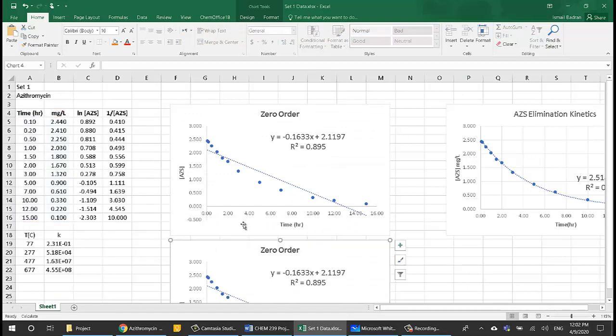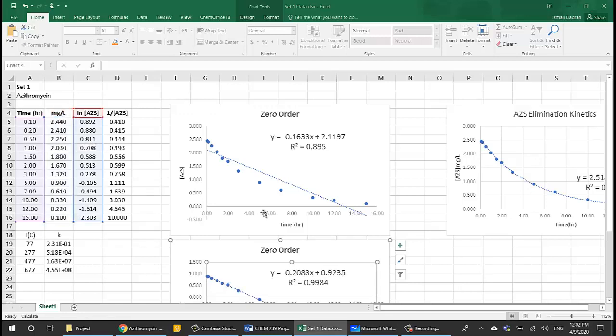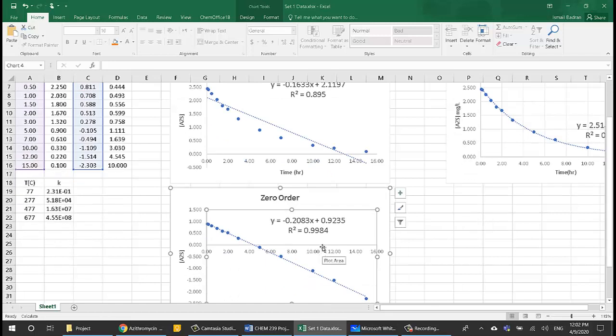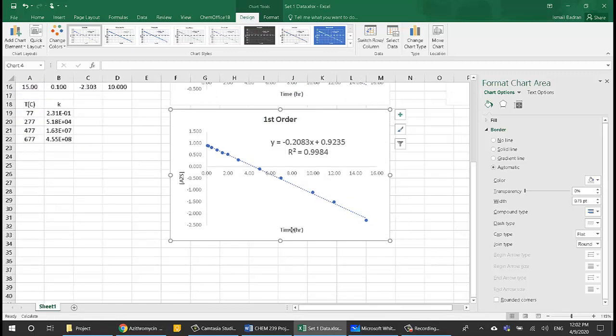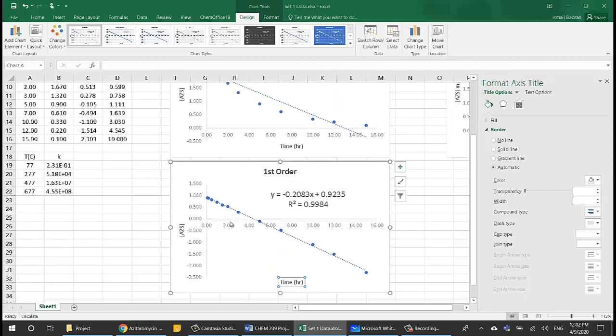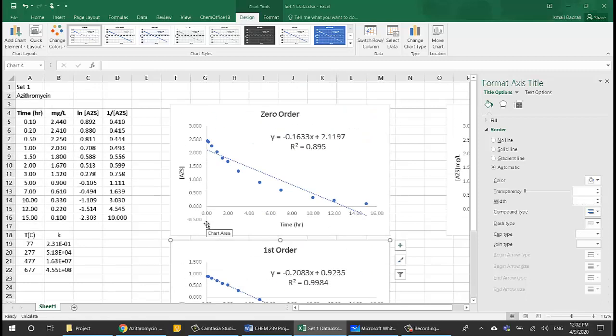And now, if you click on this, instead of having it in concentration versus time, that's going to be ln. So you just move this one here. Okay, and that is now a very good R square value. So this is called now first order. And then you have the third line. Of course, you have to change the X and Y, and you make a third one for the second order reaction.